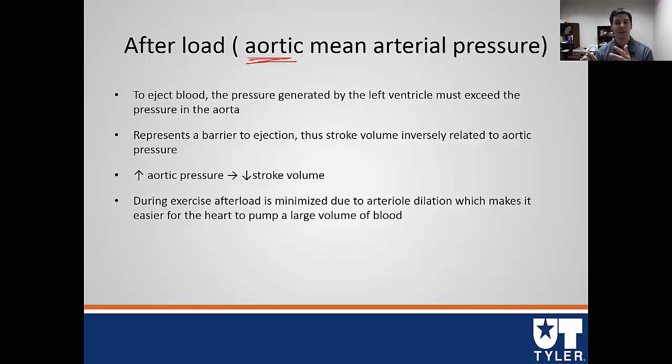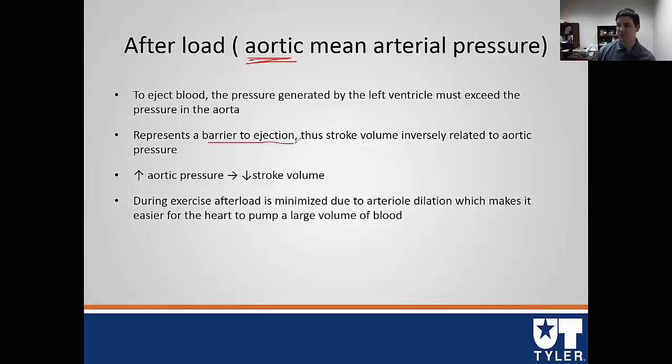The ventricles then start to contract. In this case, the left ventricle is forcefully pushing against this valve. When it reaches a certain pressure, that valve opens, and blood is pumped out into the systemic circulation. So as you can imagine, if that valve and the aorta right behind it have a high blood pressure, the amount of pressure that's going to have to be generated by the heart is going to have to be even more, and so it's actually a negative relationship, right? So we have to have high enough pressure generated in the ventricle to exceed the aorta.